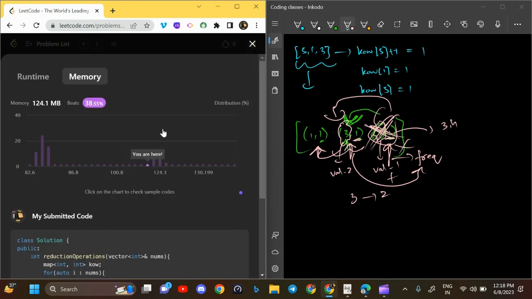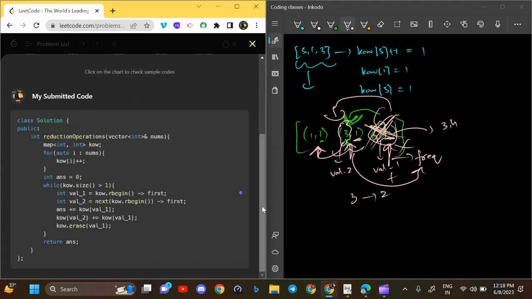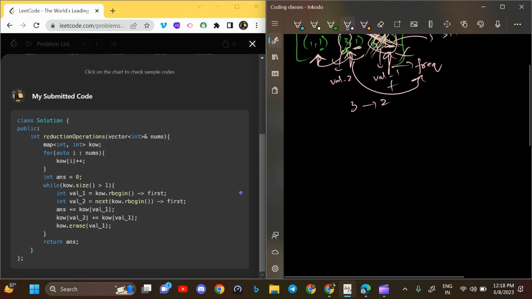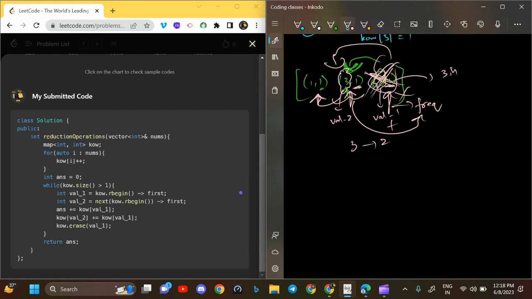So this might not be an optimal solution, but we are trying to use the data structures that we have learned so far. We are trying to implement them. We are looking at how we are using it. So that is the reason. Fine. So it's not like I am putting the optimal solution here. There might be very good solutions out there, but we are only seeing the perfect usage of the data structures that we have learned so far. So I hope it's clear. And at any point, if you did not understand the logic, please watch the video once again, go through the question carefully. It would help you understand the problem much more clearly.